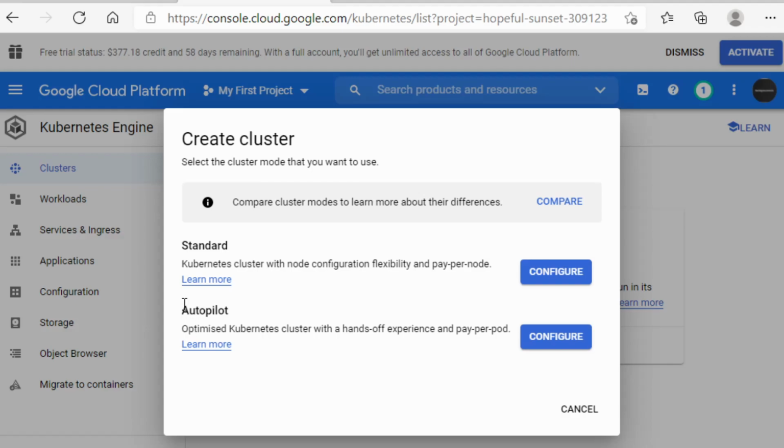I will opt for Autopilot just for simplicity. If you are a more advanced user, you can use Standard and configure your cluster. For the sake of this presentation, we'll keep it simple and easy. I'll click on the Configure button.